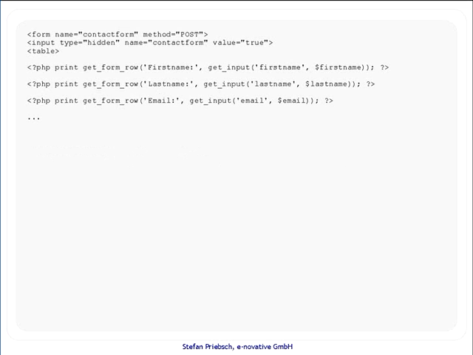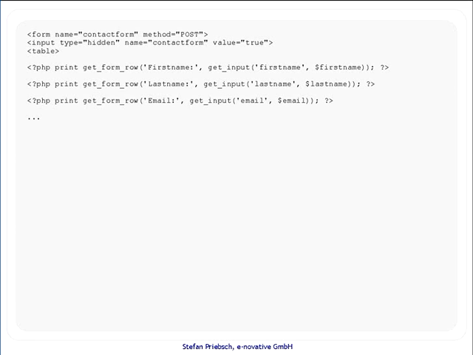which leaves us for now with this code. It's still not perfect. We'll get back to that example later, and I'll show you some more interesting refactorings based on that example, which I think will also show you why it does make sense to programmatically create forms instead of hard coding them in HTML.